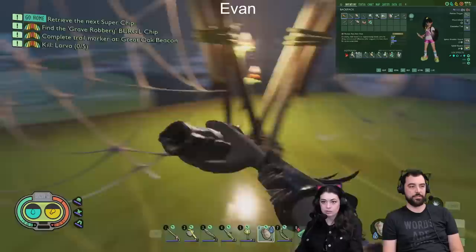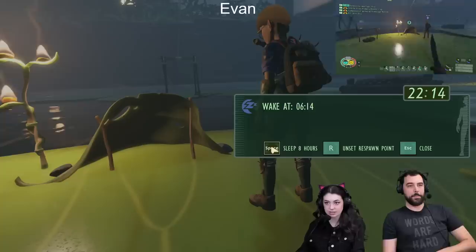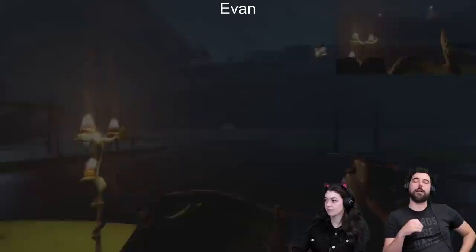Scoop. I feel like the jerky should give you more. I know, right? The jerky's weak. Yeah. All right, let's sleep. There's an upgrade you can get from the pills that makes you need less food, I think.